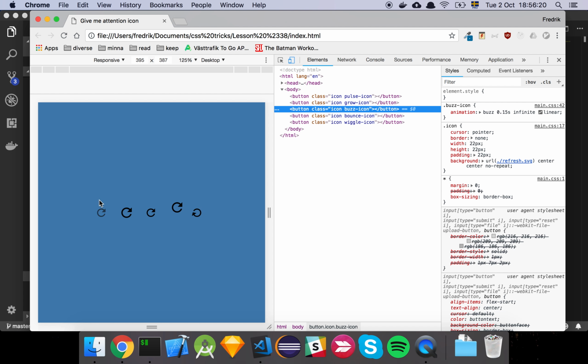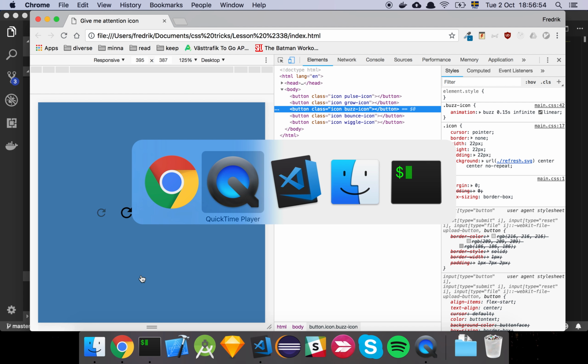Now, before we actually look at these animations, I'm just going to raise my finger and warn you: use this sparingly. There is no UI on Earth that is going to look really nice and be intuitive to a user if you have crazy elements running around all over the place. If you want a history lesson in how the web used to work and how horrible it was, go and check out the blink tag. This is very much the same thing. Have some fun with these things, but don't go crazy.